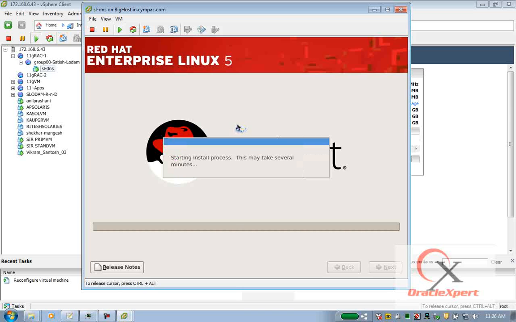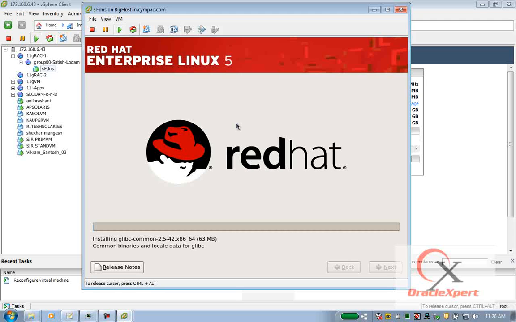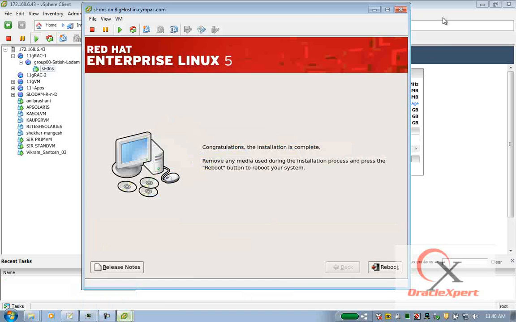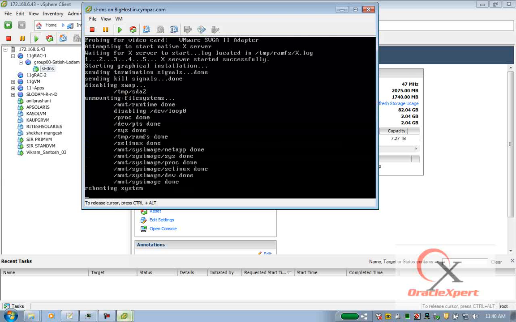So it's about to start the installation process. It is preparing the inventory of all the packages that we need to deploy depending on the selections that you have made earlier, and then it will start doing the installation. So the installation has started. This is where I plan to pause this video. So the installation is done. I am rebooting my machine now, and now it will take me to the first boot interview session.